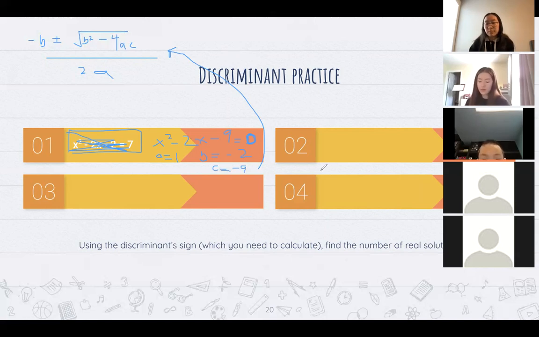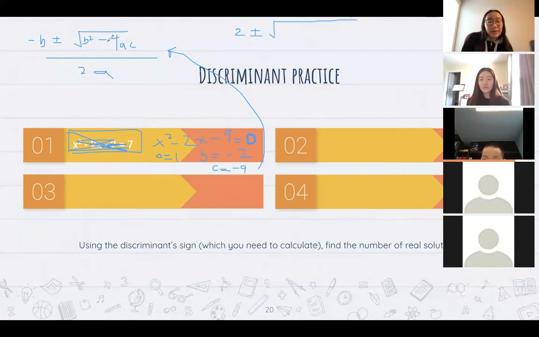Also, for negative b, would it be 2 because b is already negative? Yes. Okay, so let's do it together. Negative b is -2, so negative b is just 2. And then you just write the plus or minus sign here because it comes into play later.